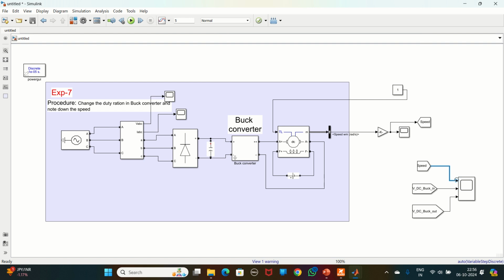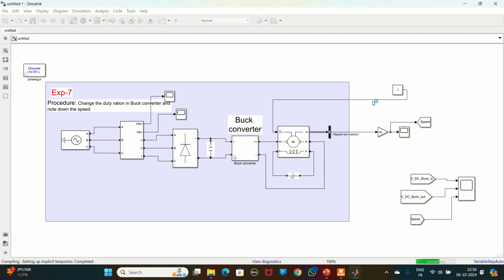I will try to change this icon itself. Okay, first we will give the input voltage, then output voltage, then corresponding speed. Okay, this will give better understanding.